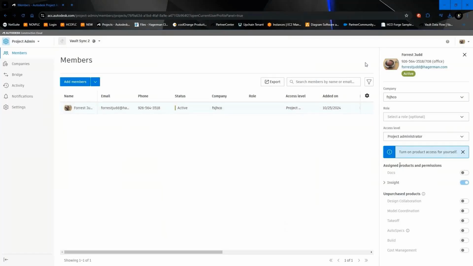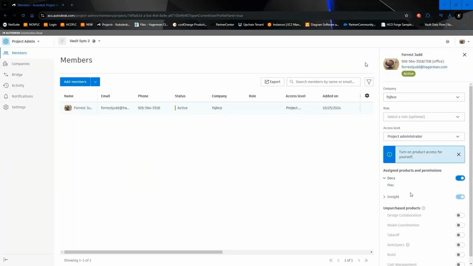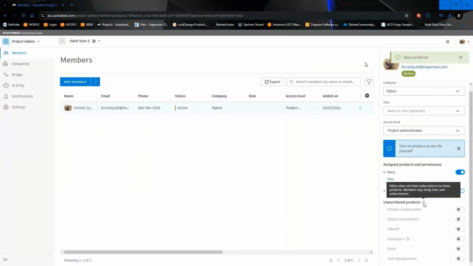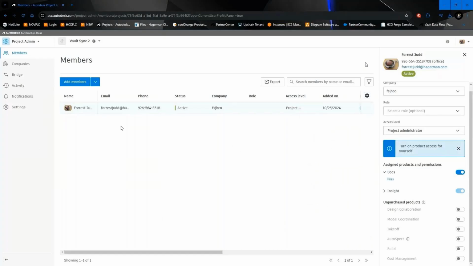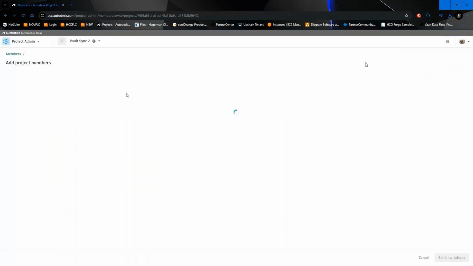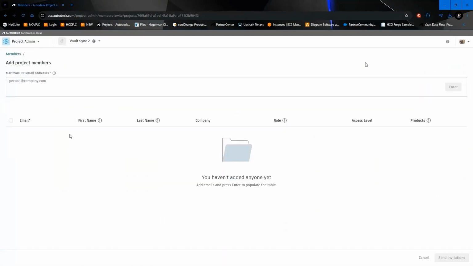Now within that project, you can control what aspects of the Autodesk Construction Cloud are used with this project, right? And you can see the account I'm using now, it doesn't have all of the advanced Autodesk Construction Cloud like Build. Someone just asked a question, how does this compare to Build? Docs is the foundation that something like Build is built on. Build accesses files, it gets those files from Docs. Okay. So now here's my project.